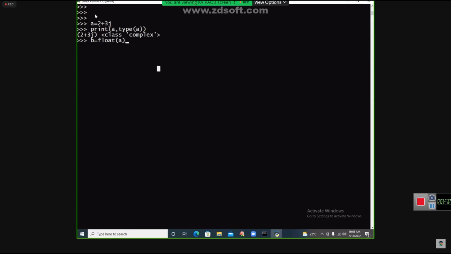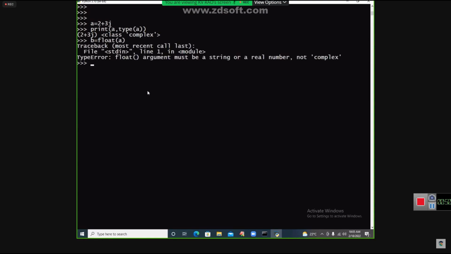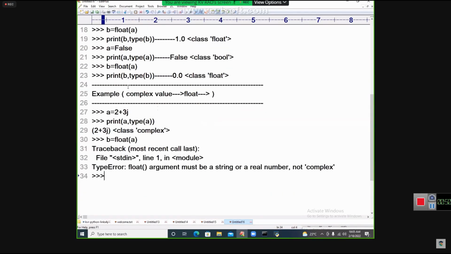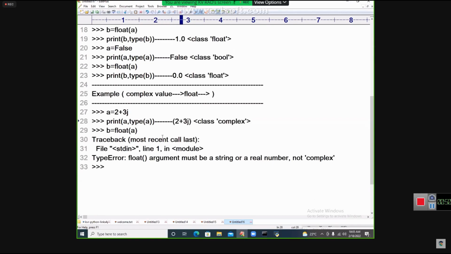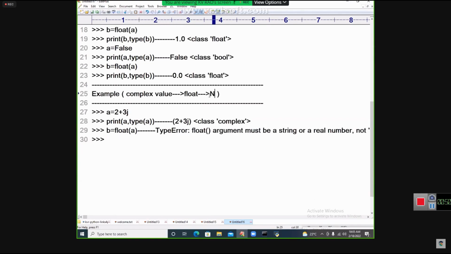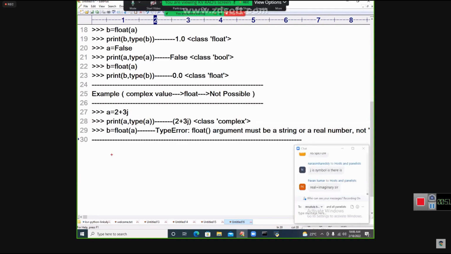Right. A is 2 plus 3j. Print of A. Now tell me, is float of A possible or not possible? Not possible. Can anybody tell the reason to me? There is a symbol called j. See, my dear student, it is an error. So it is not possible. Beautiful. You are also catching my knowledge. You are thinking like me. It's really a good sign. It is an error. Not possible, because it has a special symbol. This type of knowledge they will ask you. Generally they will give you options for float of this. Option A, they will give you 2.0. Option B, they will give you 3.0.